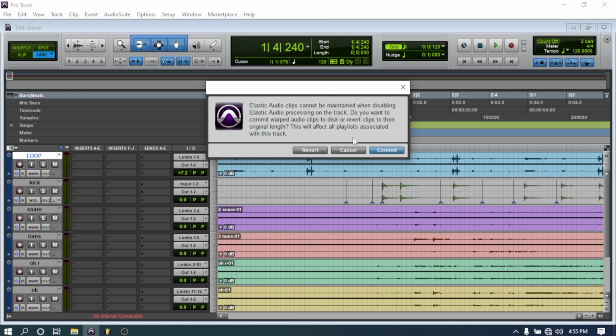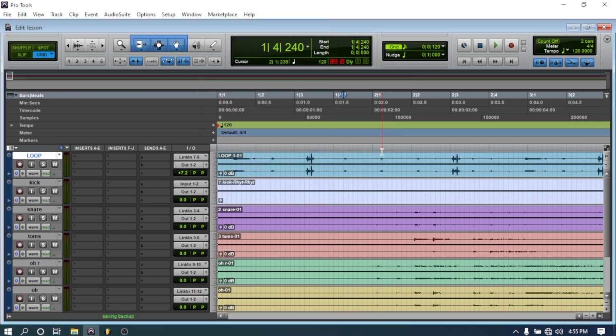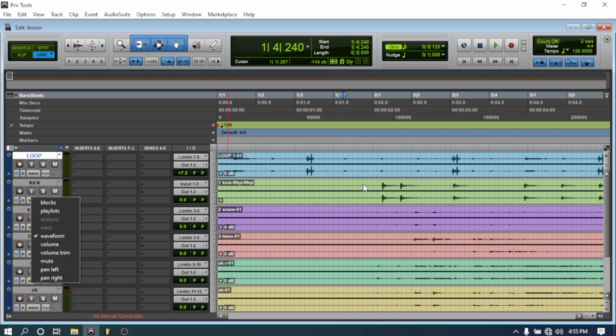So we'll click commit. Now this is committing right now. Alright, it is now done, and it has switched back to waveform view, because this is now a committed elastic audio. It's saved now, and you cannot look at it.